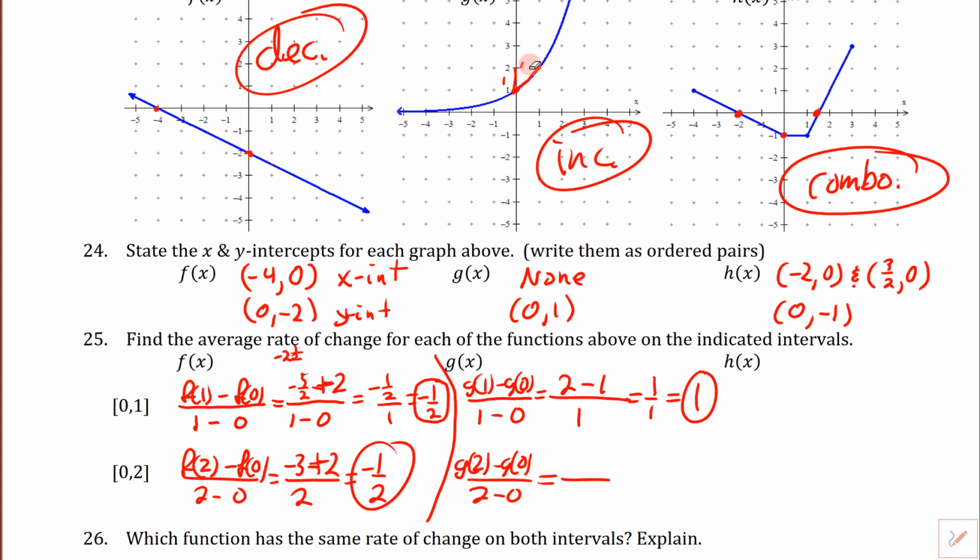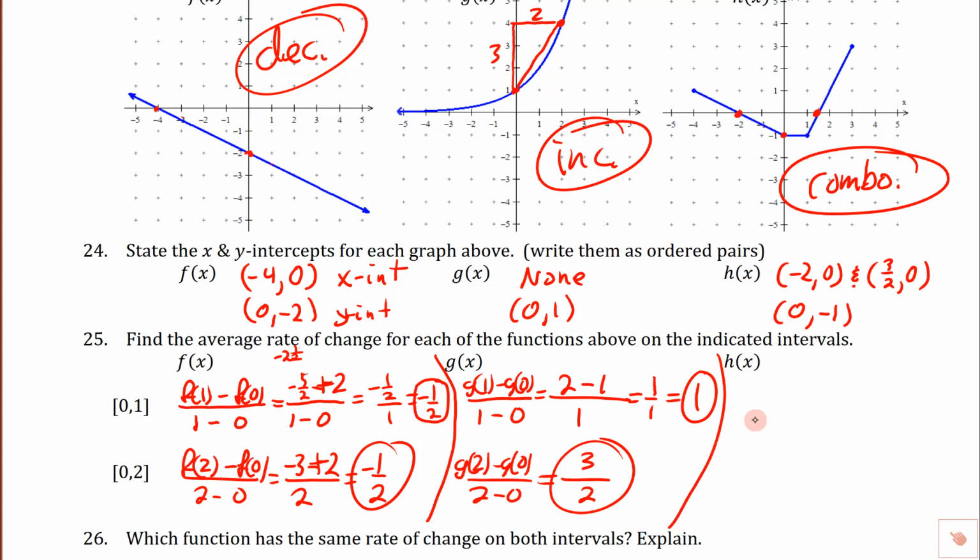Now, if I were to erase that and come back here and say, hey, I don't want to find the slope between 0 and 1. I want to find the slope between 0 and 2. So 2 would be right here. So we want to draw a secant line from here to here. So we're going to go up this far. We're going to go up 3, and we're going to go over 2. That's a rise of 3 and a run of 2. So we'd have 3 over 2. So we end up with that for the average rate of change. Okay, slope of secant and average rate of change are the same thing.